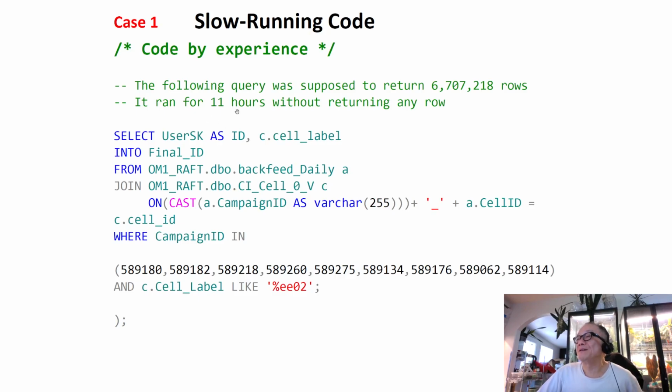It ran for 11 hours without returning any data. The code is not complicated. The challenge is that there was so much data. We had several tables. In each table, there were billions of records. That's billion as B, okay? A lot of data.